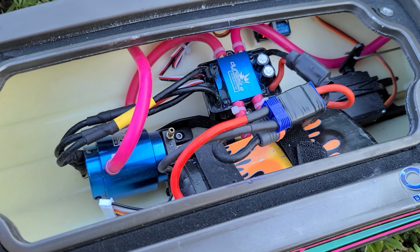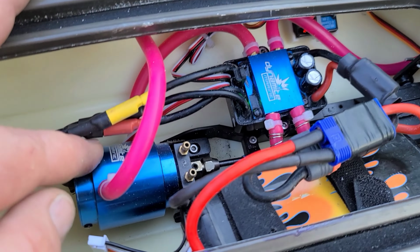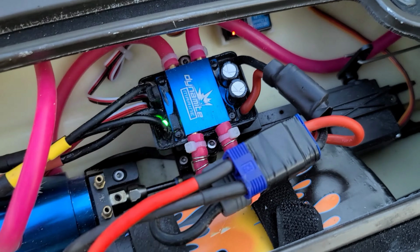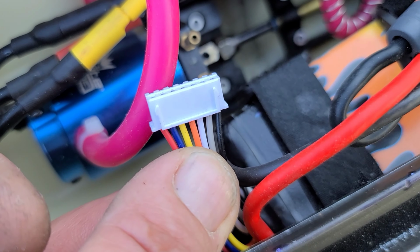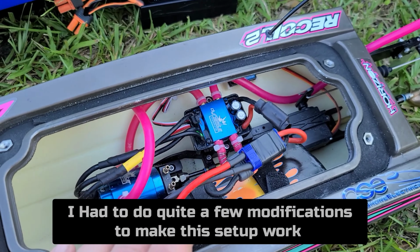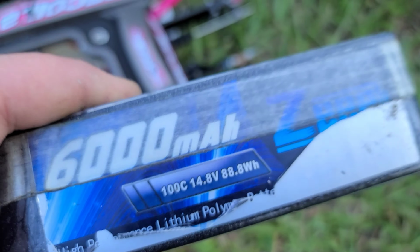You guys know me. I ripped all the electronics out and put a 3650 6-pole Dynamite motor in, 2000 kV, 120 Dynamite ESC. We're going to be running on 6S, all right, you guys, 6S. This is a max amps 5450. I'll go more into the setup once I pull this battery out and you guys can see what's going on when I put the 4S pack in.